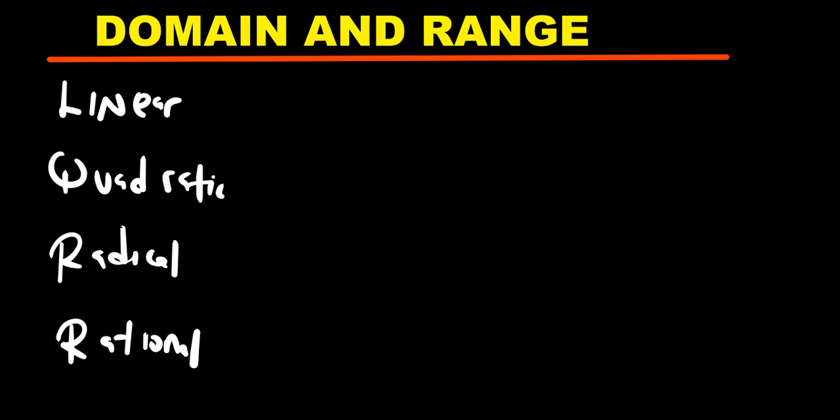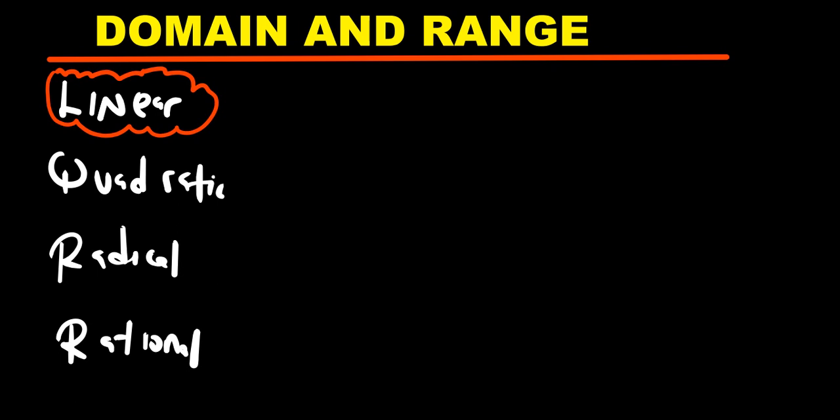Okay, so like we've said, the domain, these are just the input values, the values of x. Then when you put the values of x in a certain function, they will give you a certain value of y. That value of y is called the range. So you have to know those ones. Now the way you find the domain and the range differs for different kinds of functions. Let's start with a linear function.